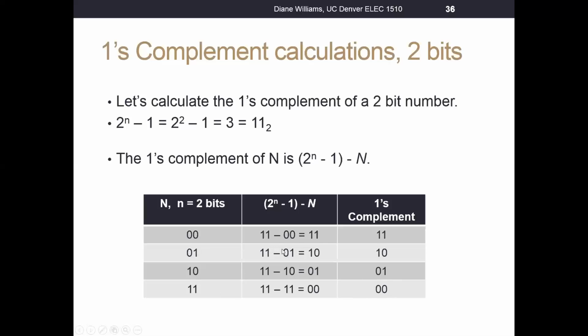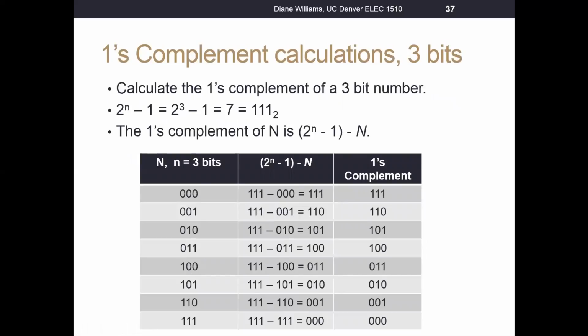But we don't really have to perform all these subtractions. We can just simply individually complement these bits. But I wanted to show you mathematically that when we follow the formula, we arrive at this, right? But we don't want to have to follow this formula all the time. We want to just be able to take these individual bits, and whenever we have a 0, we know that the 1's complement of that will be a 1. Whenever we have a 1, the 1's complement of that is a 0. Very easy to form the 1's complement.